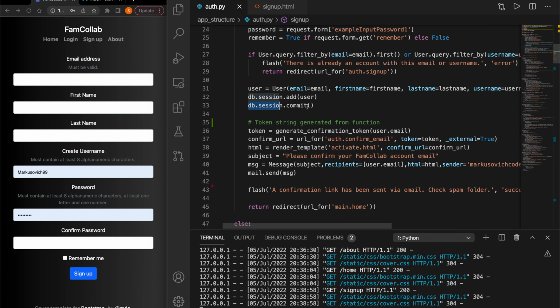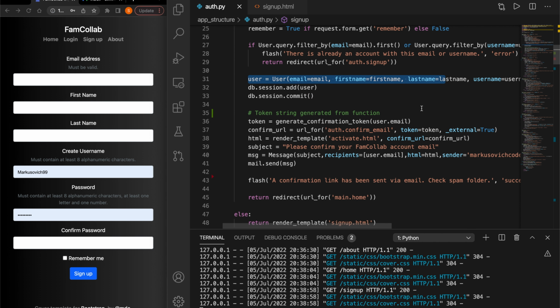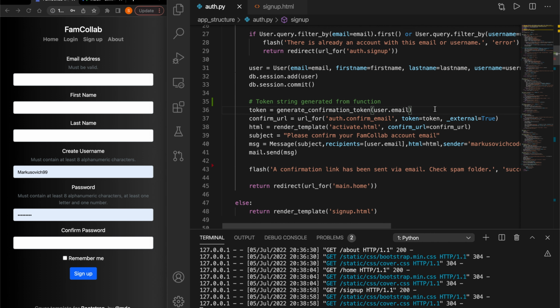As we can see, database.session.commit, which means we add a new user in SQLAlchemy. And what happens upon a user signing up is they get sent a confirmation email to let them know that their account should be confirmed by clicking on the confirmation link. The reason why I do that is so I avoid dummy emails or unverified emails being placed in the database. I think it's much safer and much more secure if users have to enter in a real email address so they can sign up with this site.